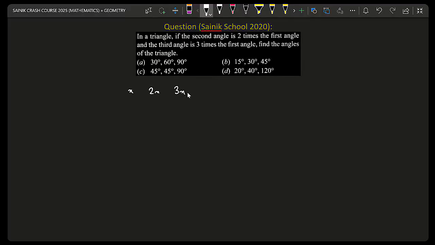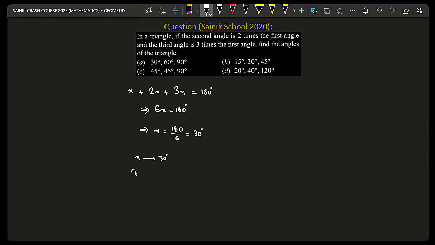Yes. According to the angle sum property, the sum of a triangle's angles is 180 degrees. Sir, add that: 2x plus 3x plus x is equal to 6x. Yes, 6x is equal to 180 degrees and we want to find the value of x. Sir, x is equal to 180 divided by 6, it is equal to 30, sir. Yes, 30. Now they're asking all the angles. So x is equal to 30.